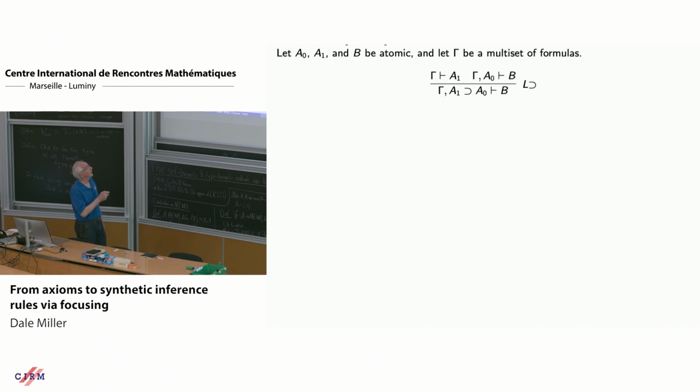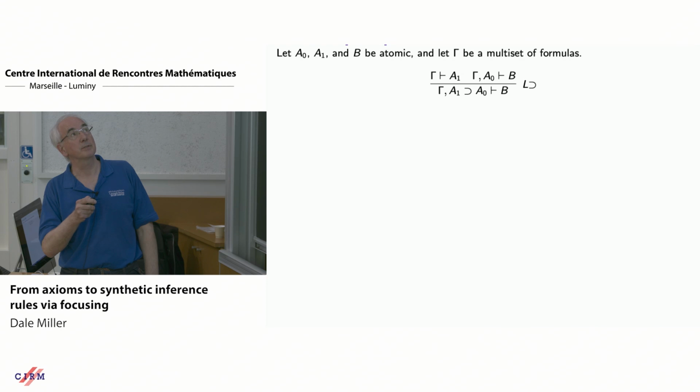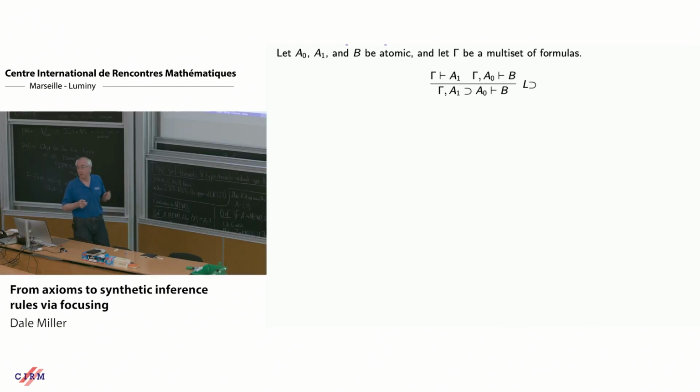I have a little tiny implication, right? These are just propositional letters. And gamma could be 1,000 formulas. Why not, right? We're doing logic programming or databases, and there's just lots of things in my program or database. So in a setting like this, there's an enormous number of things you could do. Probably everything in gamma has an implication or a universal quantifier in front of it, right? And I could introduce any of those. But I could introduce this, and well, maybe B is an atomic formula, so not that.